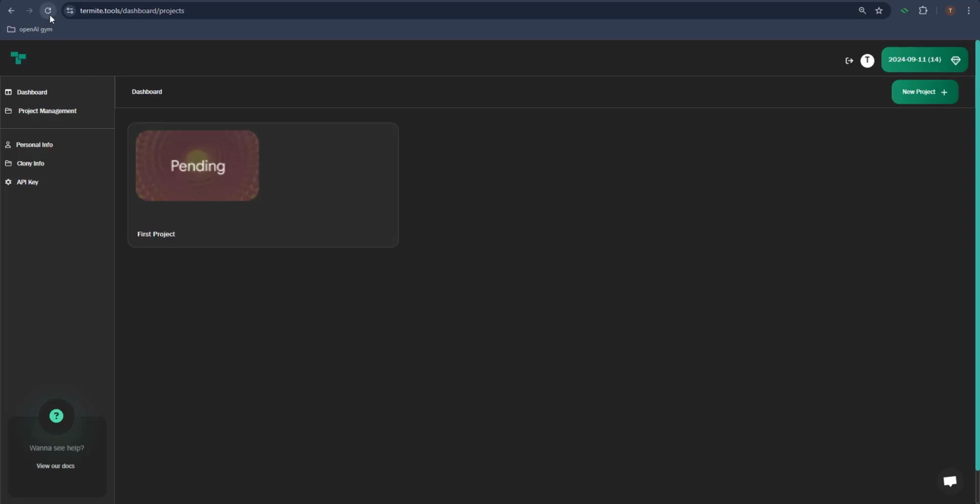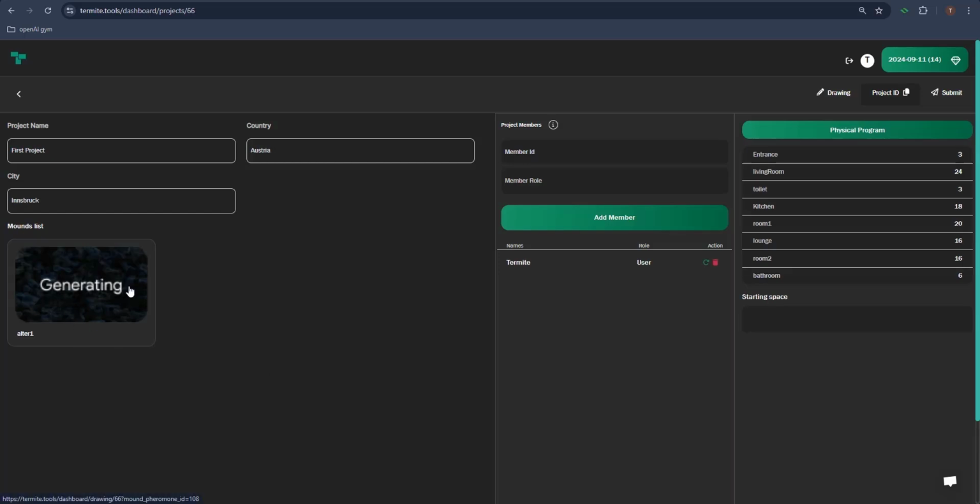So I guess we passed the period now, and if I reload the page, you can see now it's in the generating mode. It means that termites inside the colony received my request and are now working on it. Once they generate the file, generate the layout for me, then it will turn into the generated mode. And once it's done, it means that the workers have delivered the generated layouts from those termites to my project. So we have 4 types: pending, generating, generated, and done.